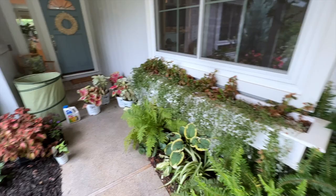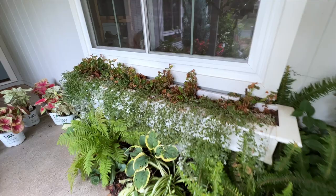So I've been storing a lot of things out here, but I really want to fix it up today. So you can see I have these Reiger begonias all up here.